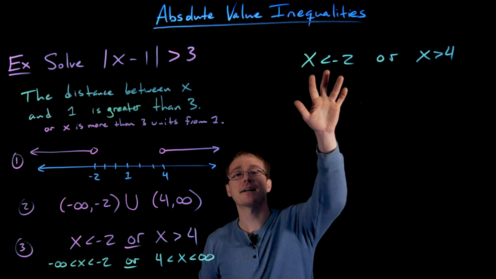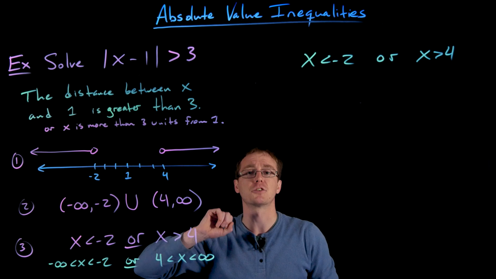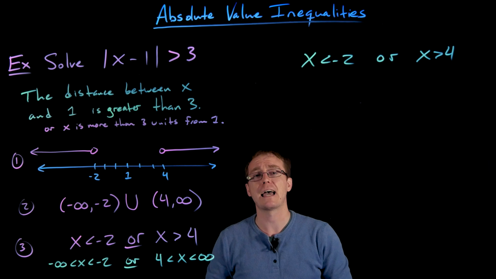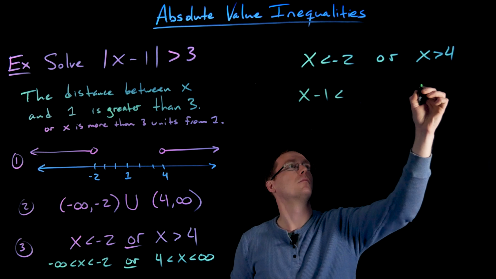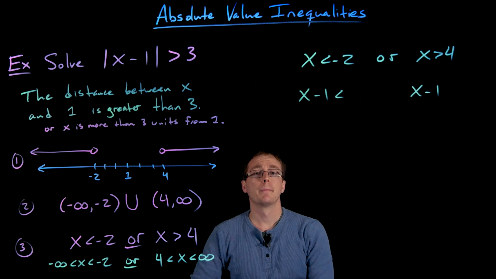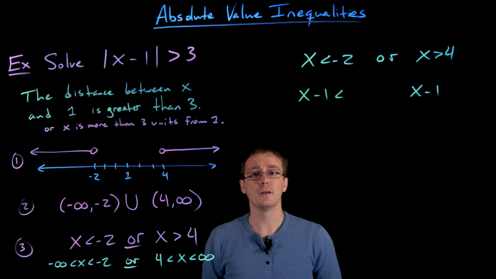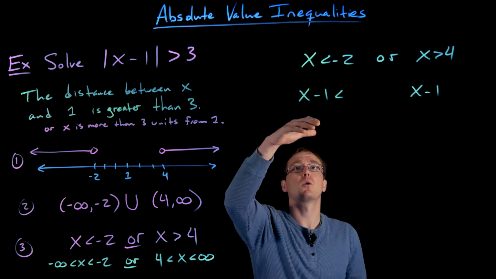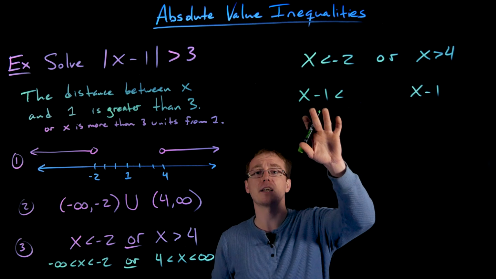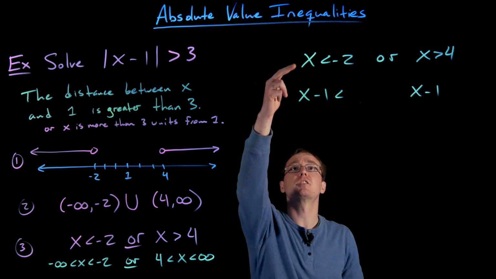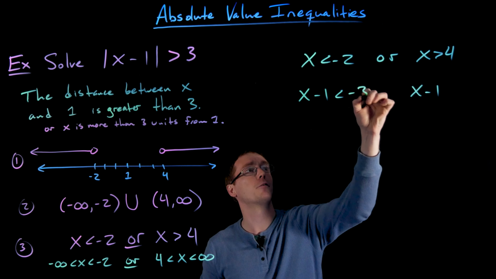So what we really want to do to get back to there is maybe have, instead of x showing up in these inequalities, that original expression x minus 1, because then it'll be describing the distance between x and 1. So if we want to have that minus 1 show up in our inequality to get us closer to our original form, let's go ahead and make it happen. But we're not just throwing a minus 1 in there without any consequence. We're treating this just like we would an equation. Whatever we do to one side, we have to also do to the other. So technically, we subtracted 1 from the left-hand side of this inequality, so we have to also subtract 1 from the right-hand side.